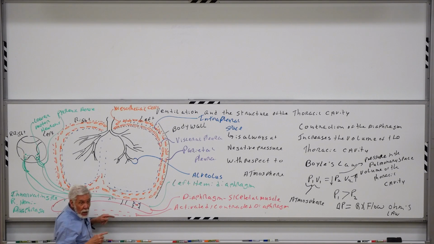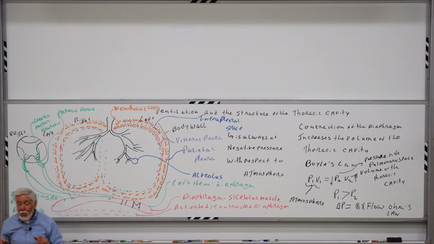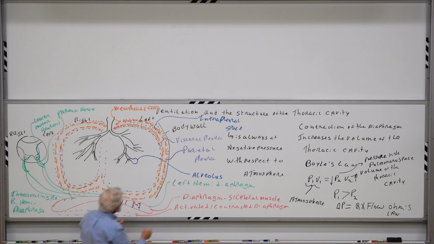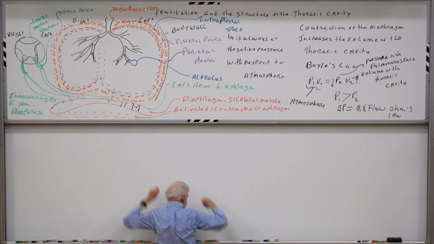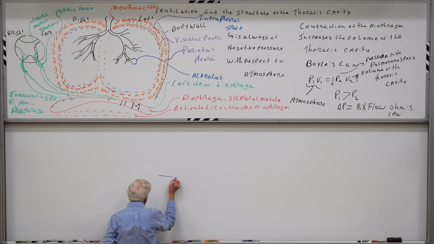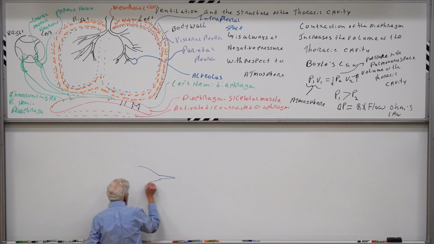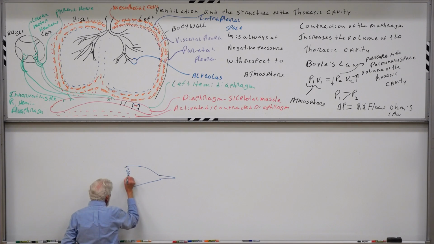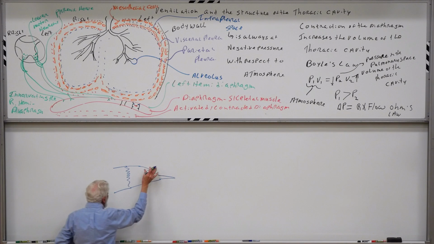This is the point often where I'll talk about a bellows, and then I get a blank look from most people in the audience. How many of you know what a bellows is? Yeah, it's a small number. Okay, so what a bellows is, when you want to make a fire, you basically take two handles and you expand the bellows. Let me put it on the backboard. So this is the bellows, and it comes out like this. And then back here, it's like another two handles. And up here usually is a valve.